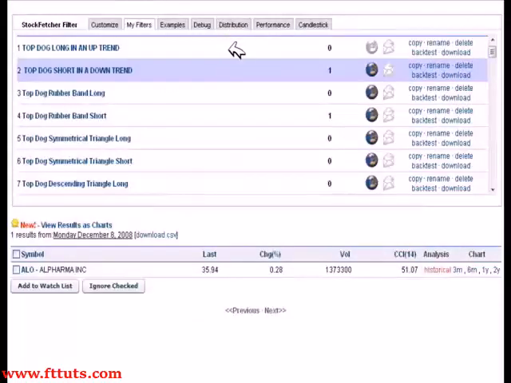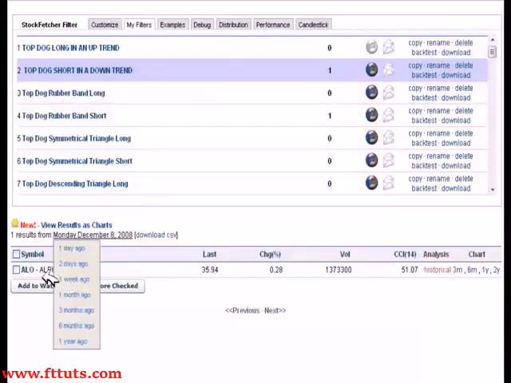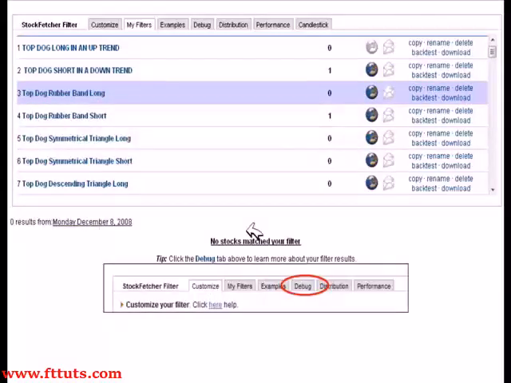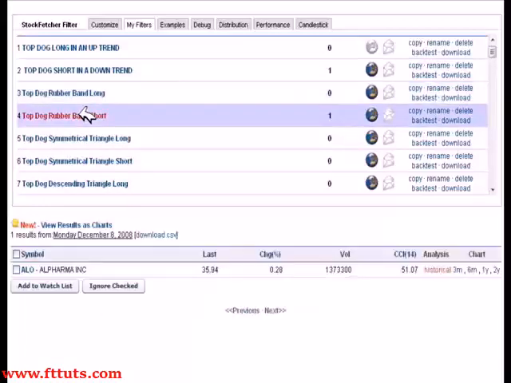So I recommend, though, that you either pull up these charts, like I say, on StockFetcher 2.0 or on your own charting platform, because just pulling it up on these charts, I think it's a little hard to read personally. Okay, and then you just click on these and you can see it scans and none. That's how fast it goes. Boom, there's 1. Okay, so let's look at this one, Top Dog Rubber Band Short.